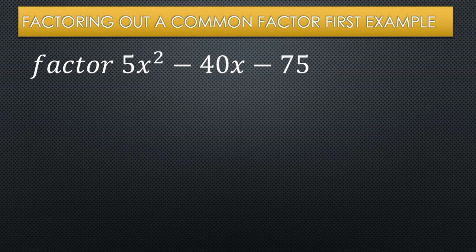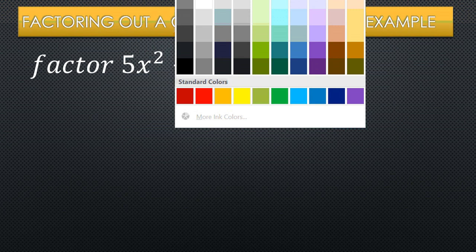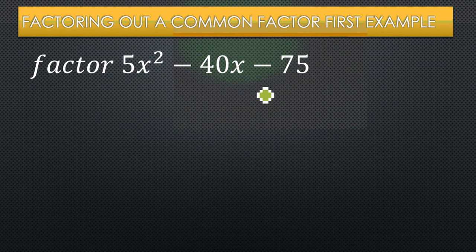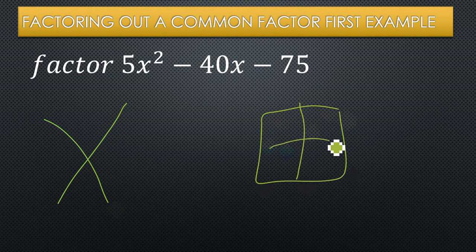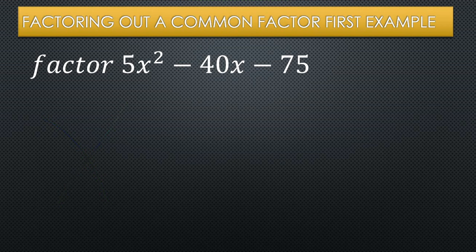Okay, so thank you for staying with me on this long video. We got one more example to look at. Students get a little befuddled sometimes by this. They go to try to use the diamond in the box, and they realize when they get to the rectangle, there's just too many options, and they can't figure out what to put where. And the reason normally is because students did not factor out a common factor first. If I look at this whole string here, I notice that it's all divisible by 5.